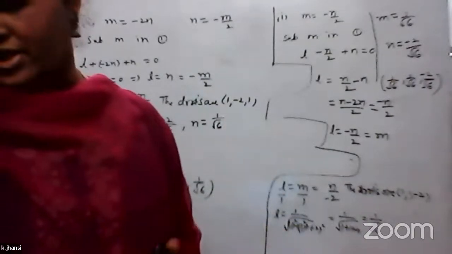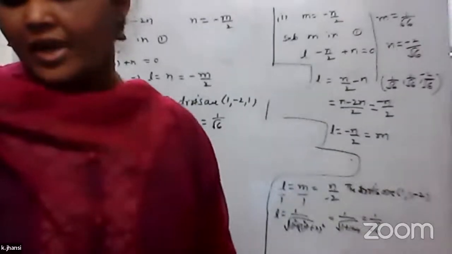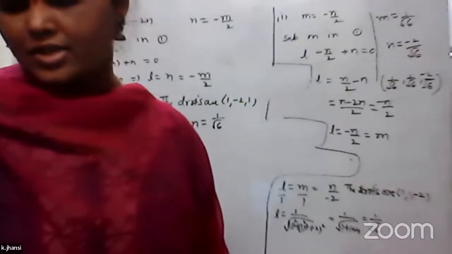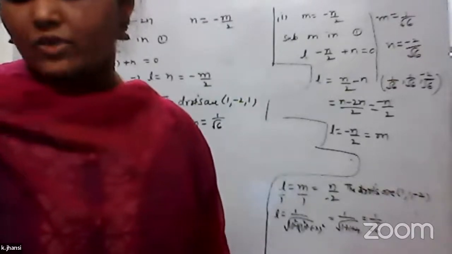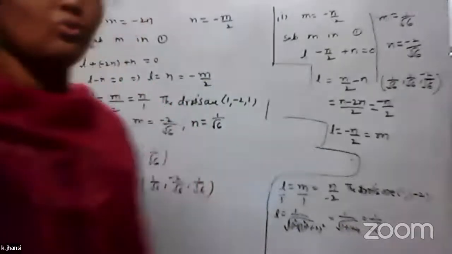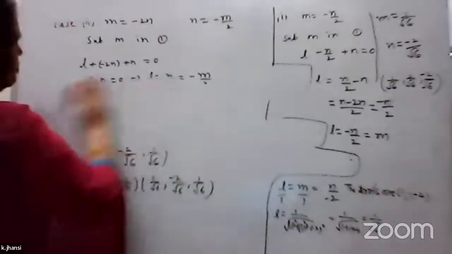And one more is in this, it is question 21, no? A line makes angles alpha, beta, gamma with the coordinate axes. Then show that sine square alpha plus sine square beta plus sine square gamma equals 2. Okay, so in your textbook you have the cos square relation, no?